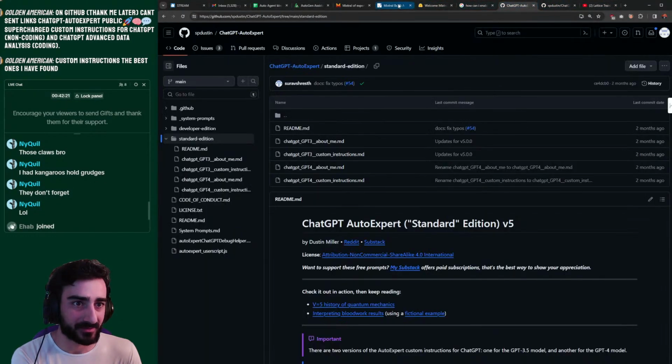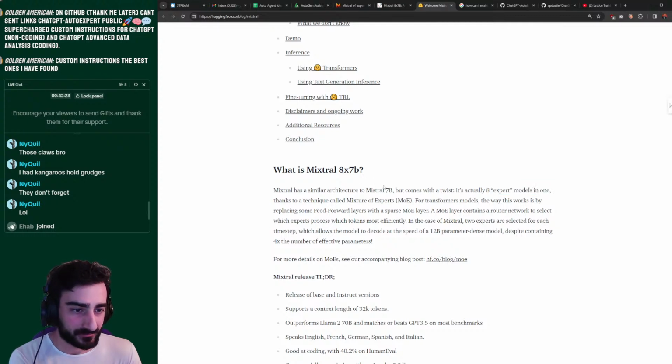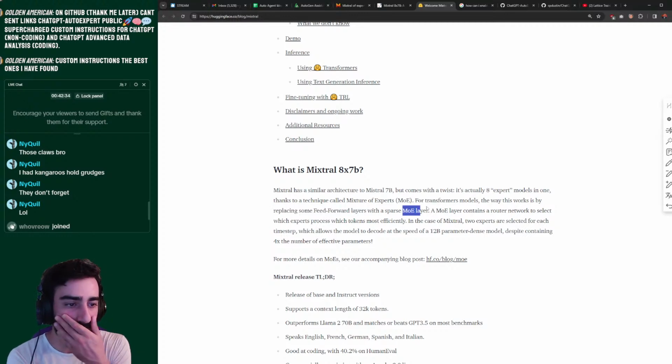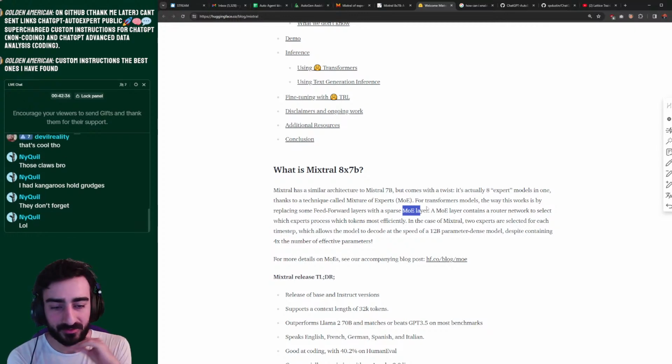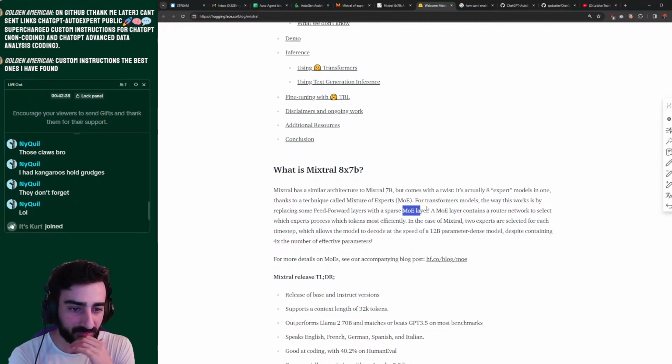Where was that blog I was reading? Here. Thanks to a technique called mixture of experts for transformers, some feed-forward layers are replaced with a sparse MOE layer. Okay. The MOE layer contains a router network to select which experts process which tokens most efficiently.